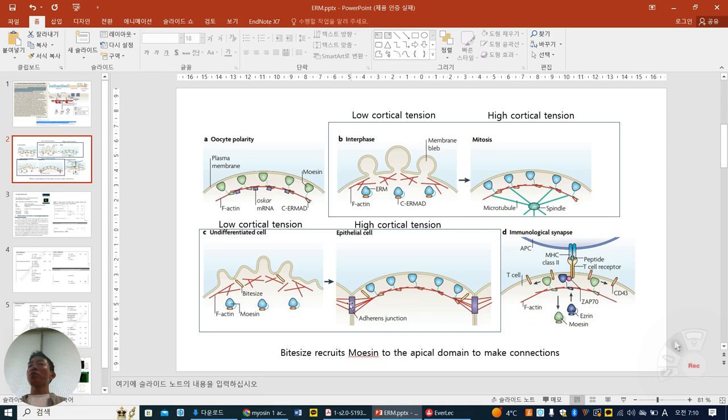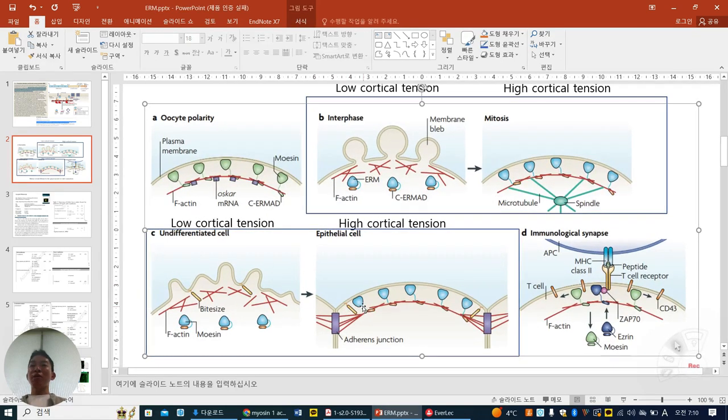So actually this ERM structure is phosphorylated, and then we can say that ERM phosphorylation comes first and then affects cell membrane tension later, or tension first and... If it goes to link between plasma membrane and cortical actin, the ERM should be phosphorylated. Yeah, should be open.